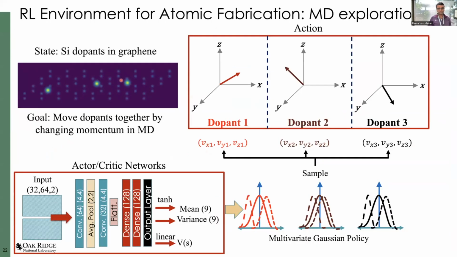So the way that we do this is that we construct a policy. And our policy is, as I mentioned before, just a Gaussian distribution. However, in this case, it's a multivariate Gaussian problem, because we actually have 3 different dopants that we are trying to move. And so we want to be able to impart momentum transfers to all 3 dopants, right? So dopant 1, 2, and 3. And in order to do this, that means that we need a 3-dimensional multivariate Gaussian policy. And so basically, we have to output 9 different means and variances when we look at our actor-critic network. Anyway, we can do this.